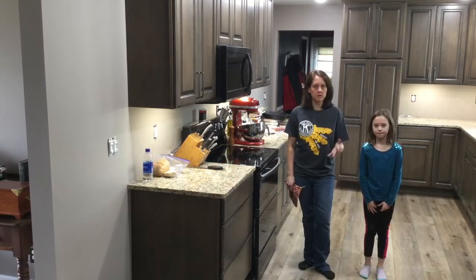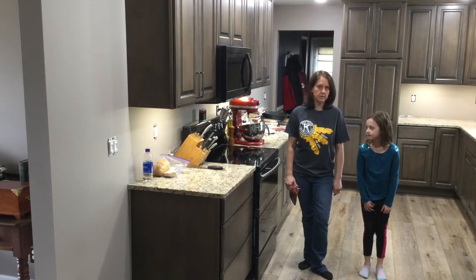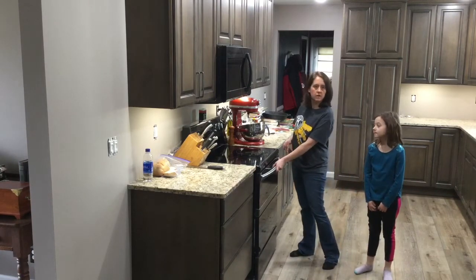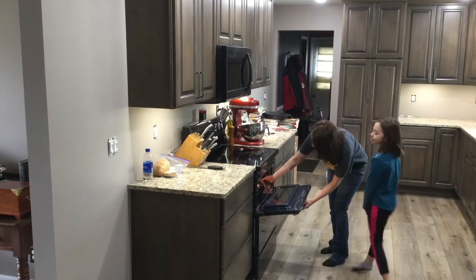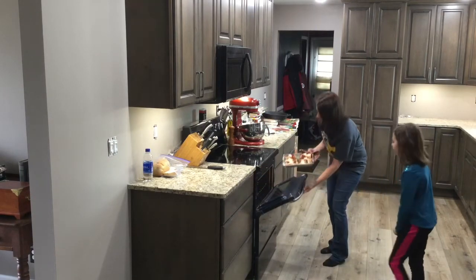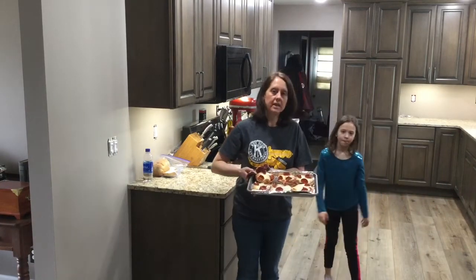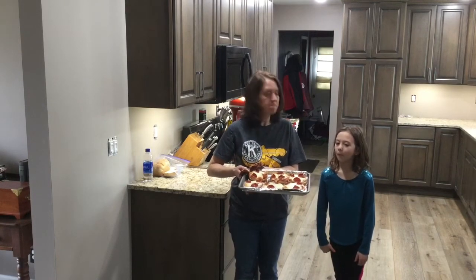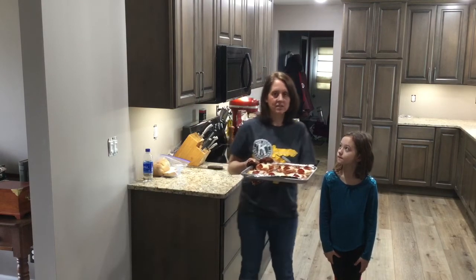We're back. It's actually been closer to 12 to 13 minutes. What I would do is set your timer for about 10 minutes and then check it, depending on how hot your oven gets. This is a new oven so we're still experimenting. It's been about 12 to 13 minutes, and that's what our pizza bagels are looking like now. We're going to pull these out — this looks done enough for us — and now we are going to enjoy these for lunch. Talk to you guys soon.